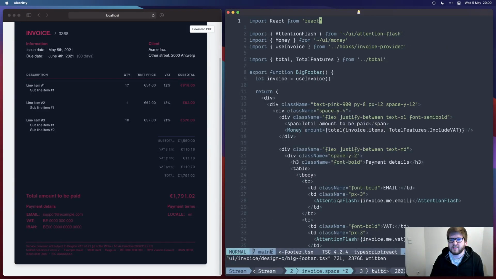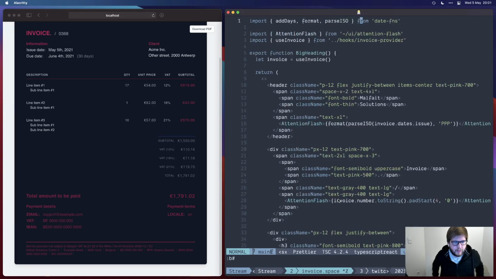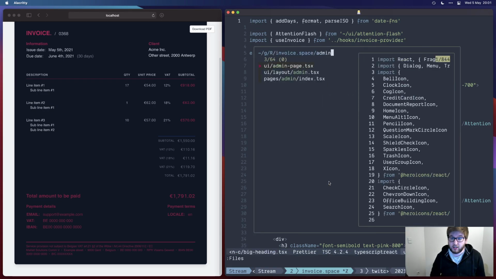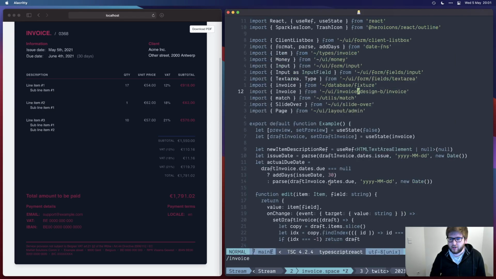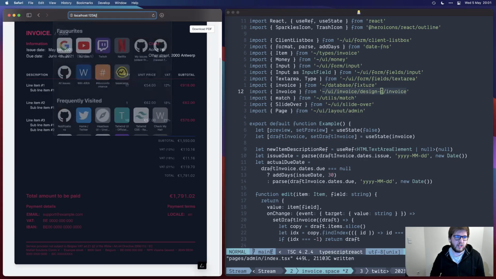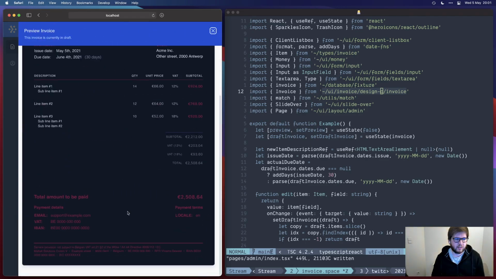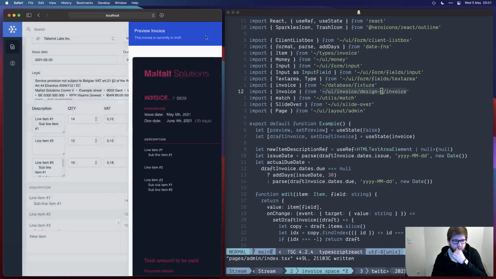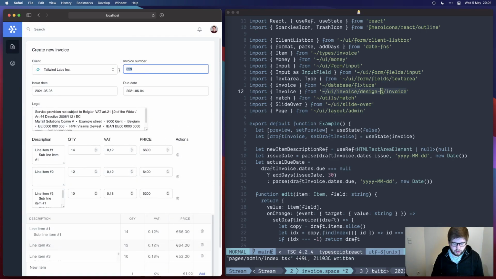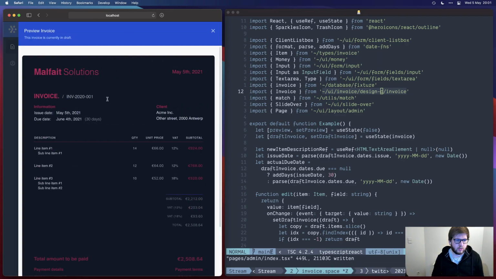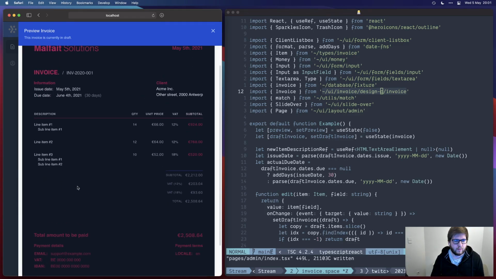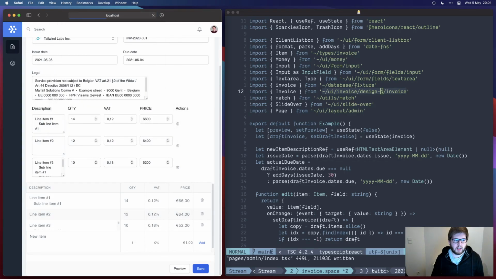Yeah. Well, that's the reason why I have the other pages that I will actually use, but these are just for streams, so that when I go to my admin page, I have an invoice here. Let's change this one to C already. Once we work on this UI, we can preview the dark version. So whenever we do invoice number 2020-001 preview, we get a live preview. But now it's just pretty ugly.